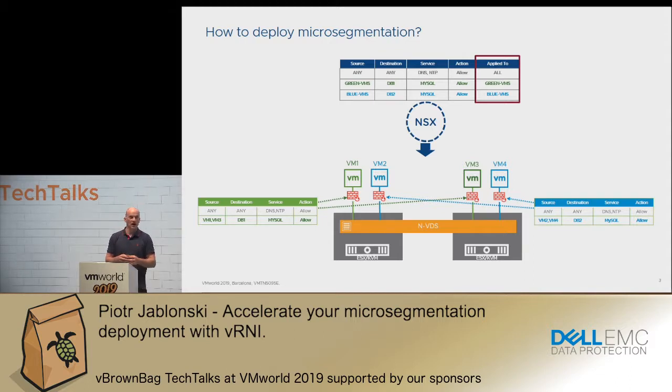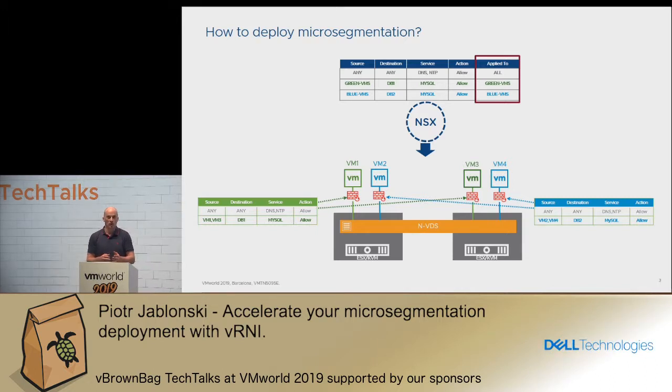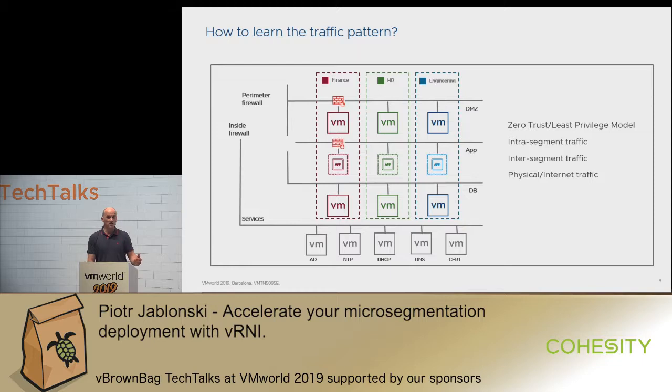Is it enough to have just 10 rules? Maybe yes. In your environment, maybe you would like to microsegment just to use your firewall rules between VLANs. You have just 2 VLANs, that's enough. But if you have hundreds of VMware workloads, then you will end up with hundreds of rules, or even thousands of rules. Of course, I will not go to that, but hundreds of rules is just a common case.